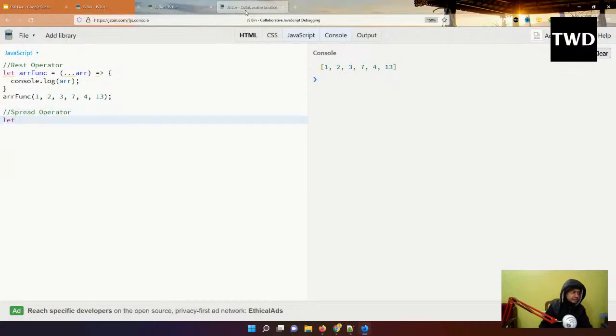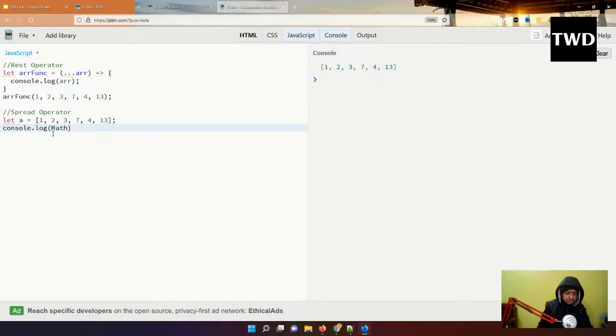Suppose I have an array, let a equal to, let me take the same thing. Now there are some functions like Math.min and Math.max. These JavaScript functions give the maximum or the minimum of the arguments which are passed. So the main thing is that you have to pass arguments here. You cannot pass an array. But I want the min and max of this array. So either I have to write a logic or I can use that inbuilt function. But how will I use the inbuilt function?